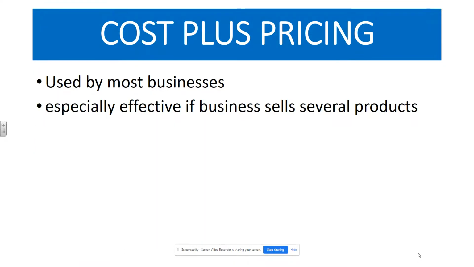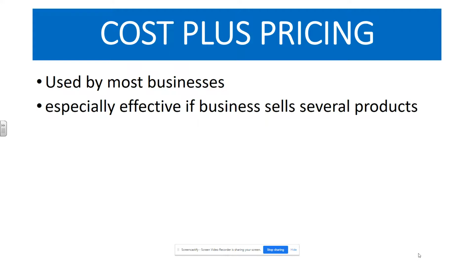Okay, right. So when's it used? It's used by most businesses. In fact, all businesses will use cost plus pricing at some point in time, and it's especially effective if you sell several products. So, for example, if you're a news agent, you'll have hundreds and hundreds of products. You're not going to spend too much time trying to price them up. You might say this cost me X amount, I'm going to put 10% margin on them. Okay, it's much quicker, much easier, and it's quite efficient.